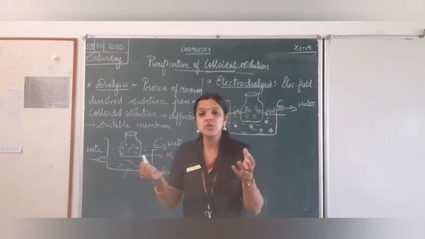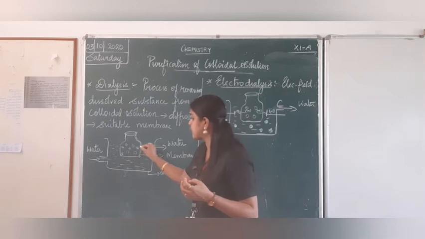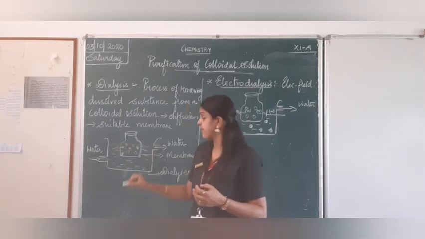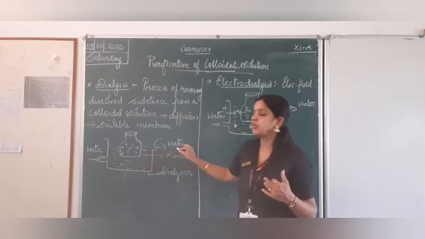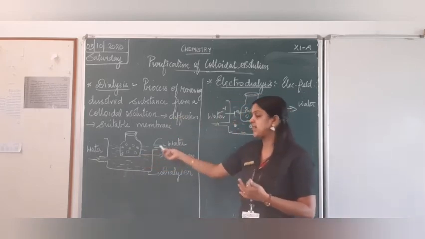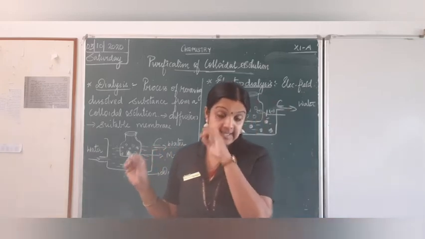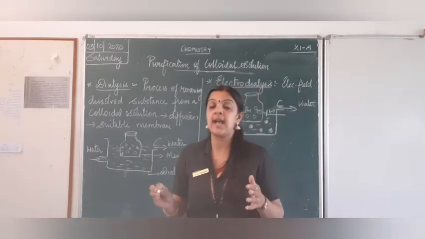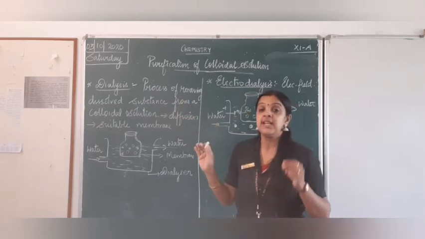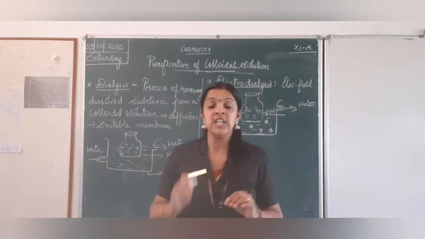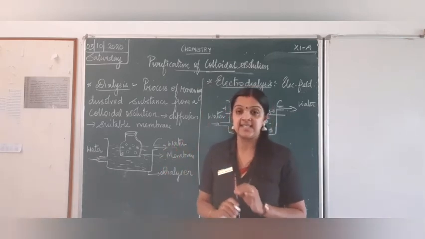So when the colloidal solution is being tilted or shaken, it will make the impurities pass out of this membrane effectively. These impurities tend to come out and can be removed through the water again to the outside, that is through the outlet. So this setup we call a dialysis. In dialysis, what is mainly happening? You are removing the dissolved substances from the colloidal solution by the process of diffusion using a membrane. So this process is called dialysis.